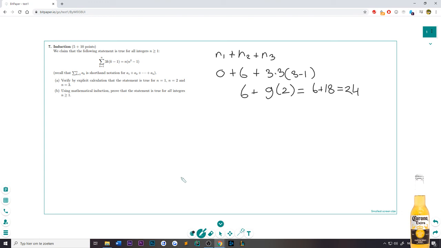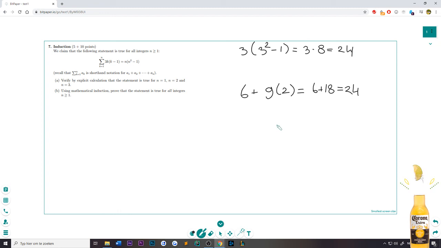Yeah, so you have to write down the sum, so that's why I added it here. For the second step, it didn't matter because n1 is 0, right? So we were adding nothing. But yeah, you're right. Anyway, so for n is 3 we get 24, and well, we can confirm if that's correct. 3 times (3 squared minus 1). Well, that's 3 times 8, which in fact is 24. Okay? And so we've proven that it holds for n is 1, 2, 3.